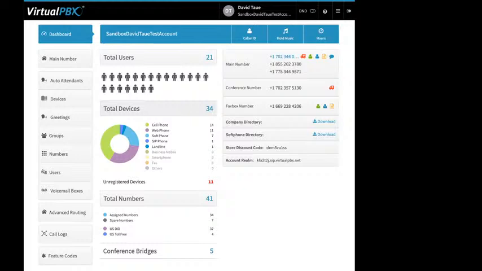Next up, we've got devices. I have a total of 34, and then I've got a breakdown. So cell phone, pretty self-explanatory. The web phone, which I just mentioned, I've got 11 of those. Then the soft phone, short for software application phone, right? So soft phone uses your internet connection to make and receive calls.